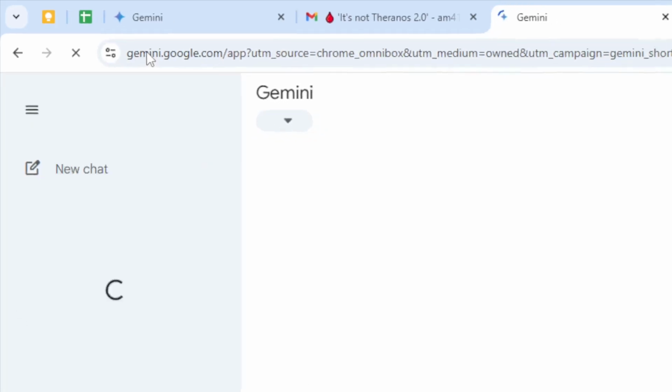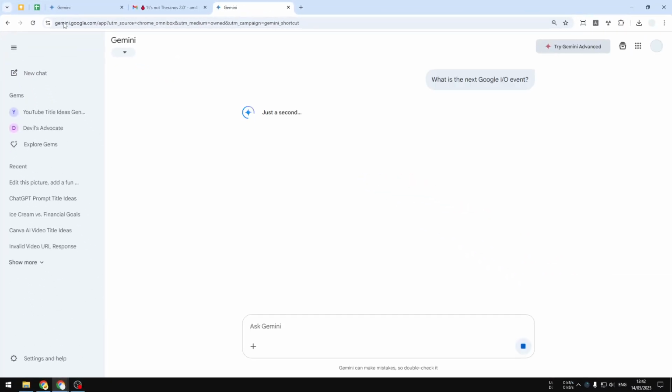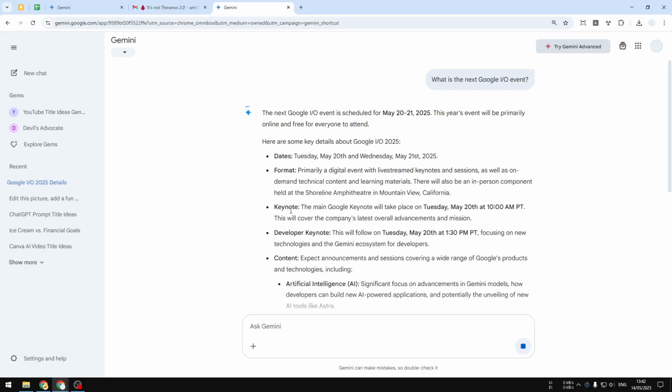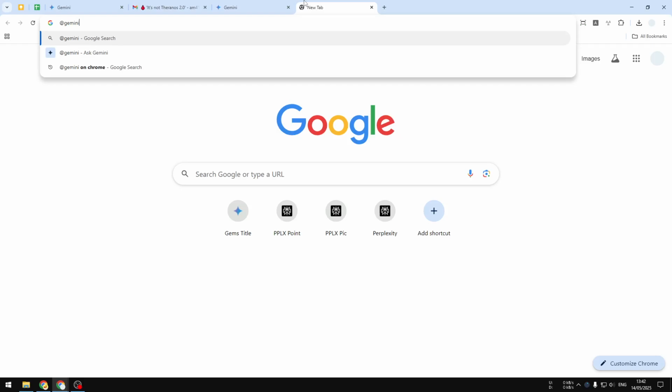Hit enter, and instead of using Google, it will use Gemini to answer the question directly. And of course, in many cases, it's a lot faster and a lot better than just using Google. So just type the @ symbol on the address bar and then type Gemini, hit the Tab key on the keyboard, and then you can ask or write a question to Gemini.